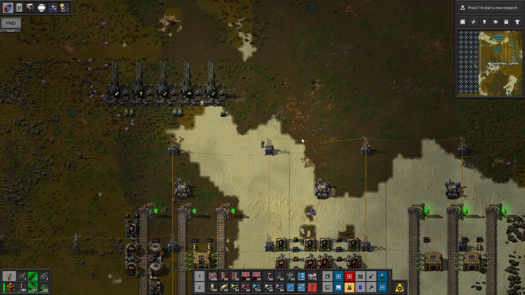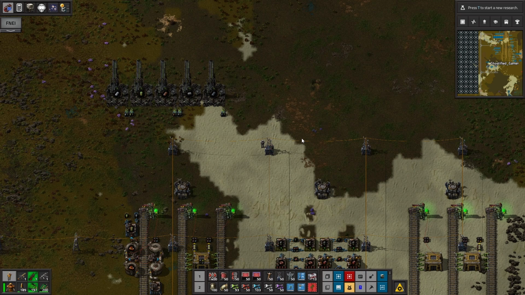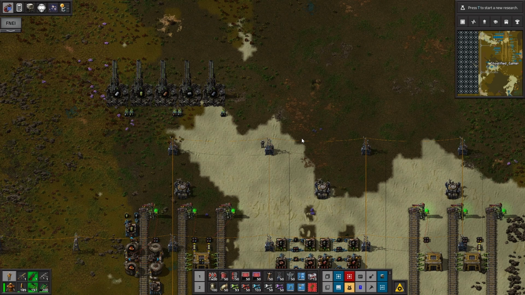Now the plate does stack to 100, so it's probably better to mine it on the planet in this case because we get double the transport. So maybe I'll leave the plate there, and then I'm going to go to other planets and set up rockets to shoot the raw crystals elsewhere if that does run out.